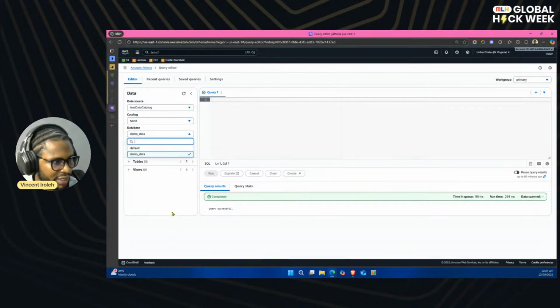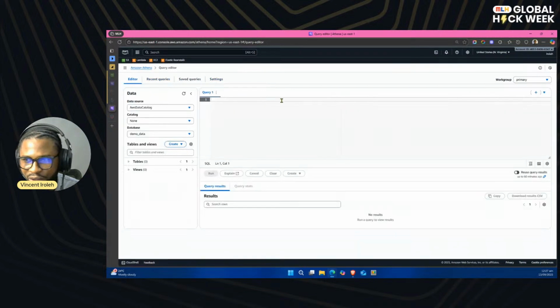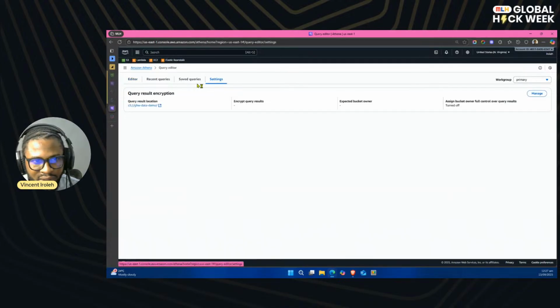So from your end, you should just have a clean slate. There should be a settings option, like a notification that shows up asking you to select a data source for the query. You can do that, or you can just go to the settings from the tab.